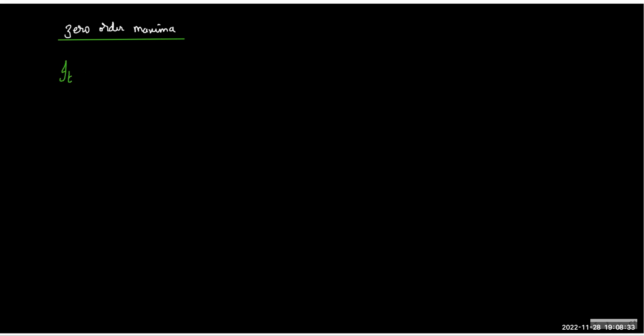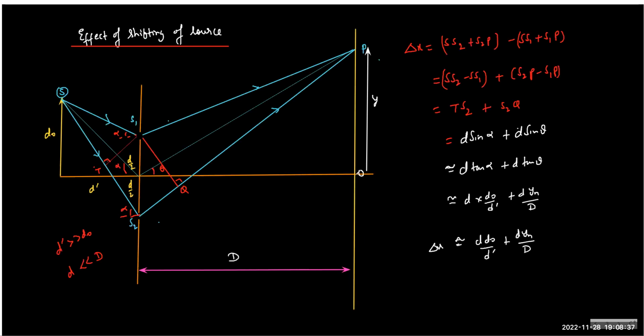Correct. So now what you need to realize, coming back to the O point, if you come from S to O via S1 and via S2, which path is bigger? You can see clearly, S1O and S2O are the same. From S to the net path, you can see that S2T, or TS2, is the extra path.